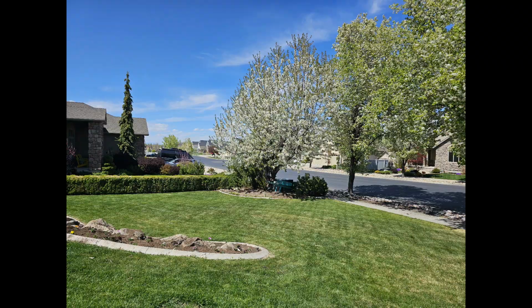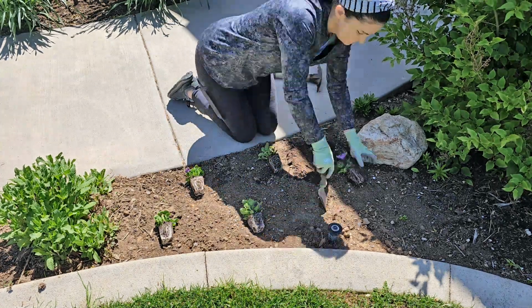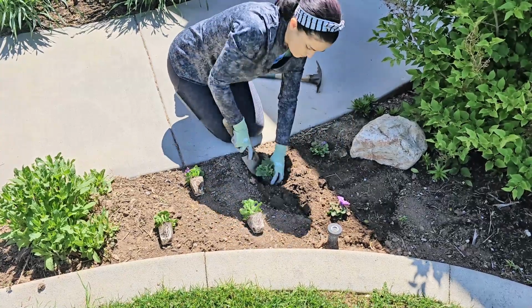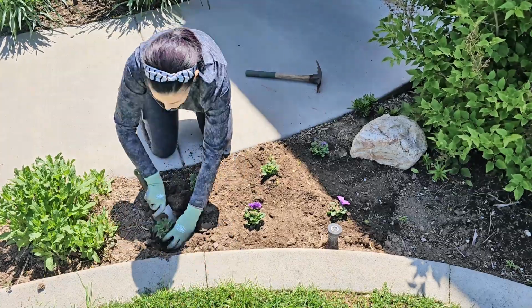This is my cherry tree from afar and then from up close. It's a little wonky, but I love it, especially when it's all in bloom like that. And that only lasts for like 2 or 3 days, but it's beautiful when it happens.